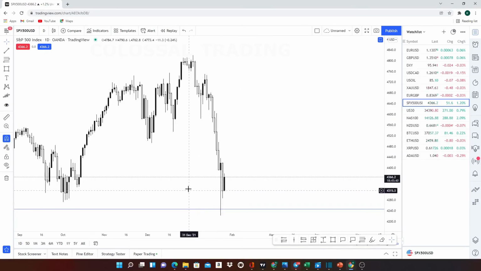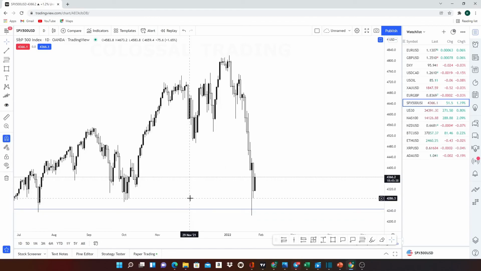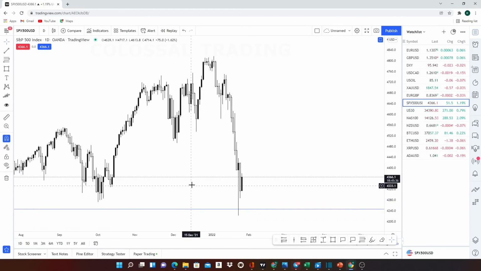Now, the market's still heavy, so I don't know. I'll probably sit on my hands and not really expect much of a buy going forward until the market gives me something, maybe on a daily chart, right? So that's a way you can use bullish, bearish order blocks, or you know, order blocks, for targets.